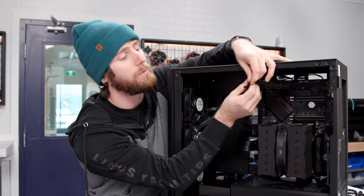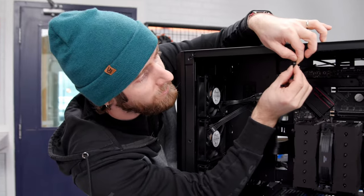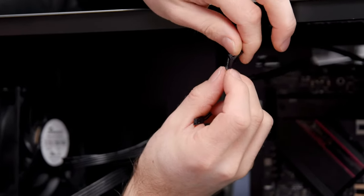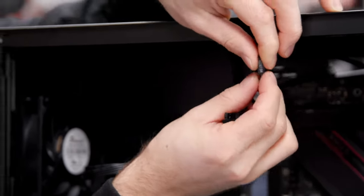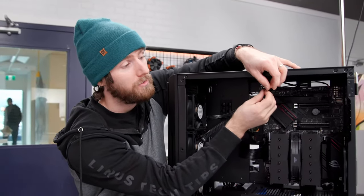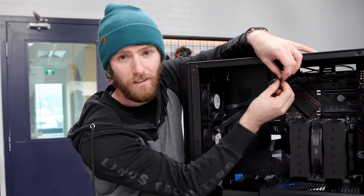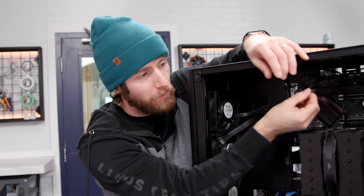This one is actually quite poorly labeled. Seasonic, you could do a better job. There is a little arrow embossed on the back of the plastic to indicate the positive terminal, but there's no actual screen printing or sticker to indicate it on the text side. So for power LED, it is indicated, but for these, it's not. And I know it doesn't matter, but a lot of the time these do have a colored wire and it can be confusing for people. It doesn't matter, but the point is, it'd be nice if you indicated which way so that people who don't know it doesn't matter can just plug in with confidence, right?